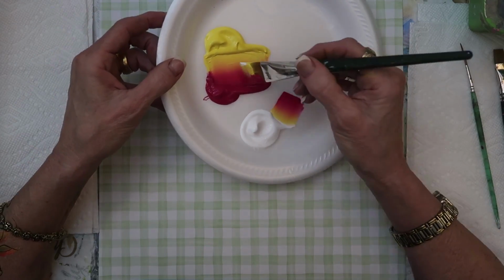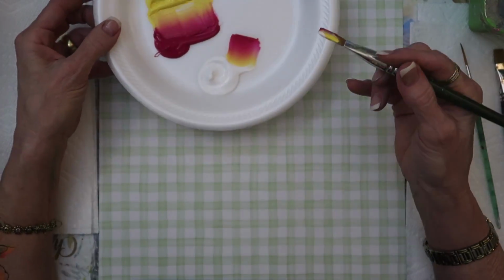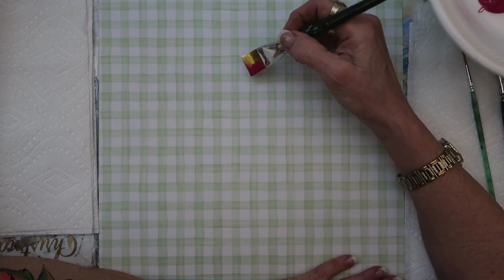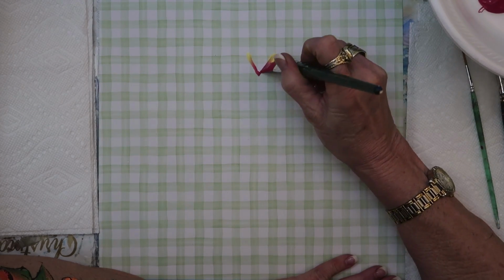I'm going to act like you don't know how to paint at all, because most people love me because they want to learn how to paint. And so that's one of the things that draws people to one stroke. All right, so I wanted to show you an easy little trick with doing a tulip.